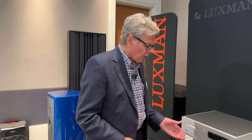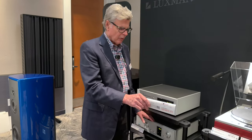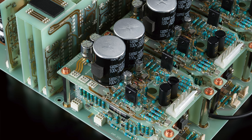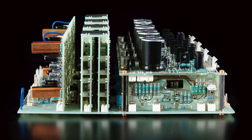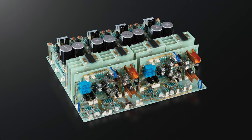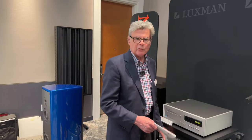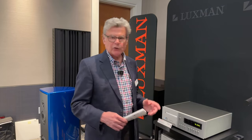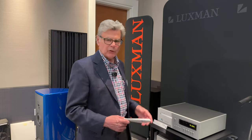What are one or two of the other major design principles that the company really strives for? Well, we're using in this new preamplifier, introduced in the M10 previously, something called LIFES, L-I-F-E-S, to manage distortion and reduce distortion to the lowest levels ever seen in a Luxman product. LIFES is an acronym for Luxman Integrated Feedback Engine System. The engineering group is very proud of it. It's taken them years to get this organized and fleshed out, but we have it now across all the components. It's fantastic.